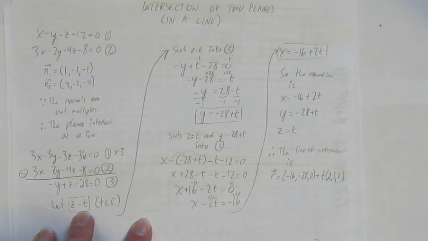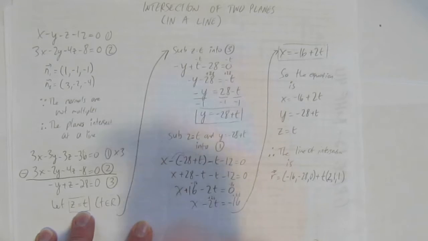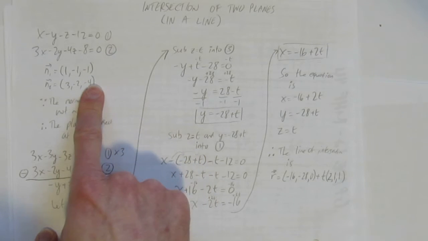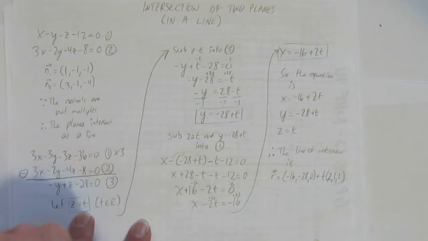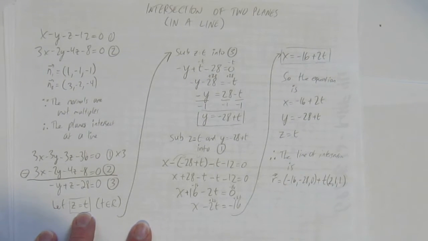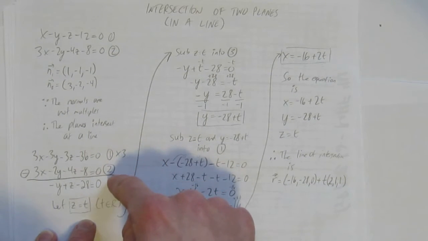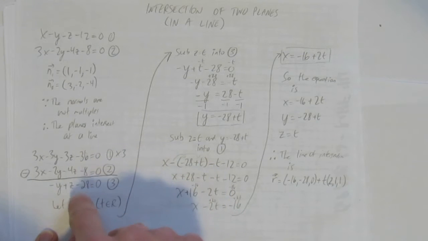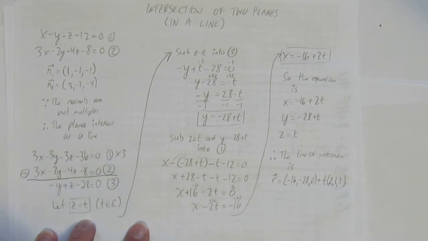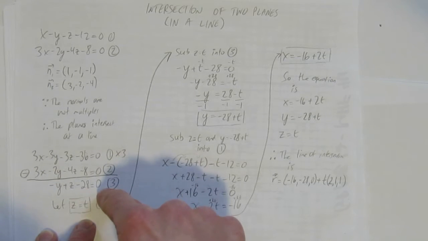Did this video after many tries. I've been successful. I found the intersection of two planes. It turned out that they intersected in a line. And I knew that because first I checked their normal vectors and saw that the two planes weren't parallel. Since they weren't parallel, I knew they had to intersect in a line. So I used elimination. I got one equations coefficients to match the others or just one letter. In this case, I chose x. And when they matched, I was able to use elimination. And subtracting, I got an equation.